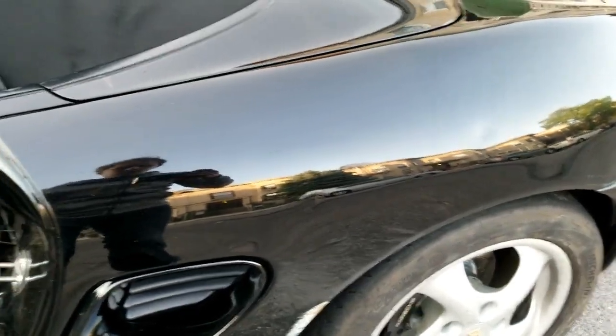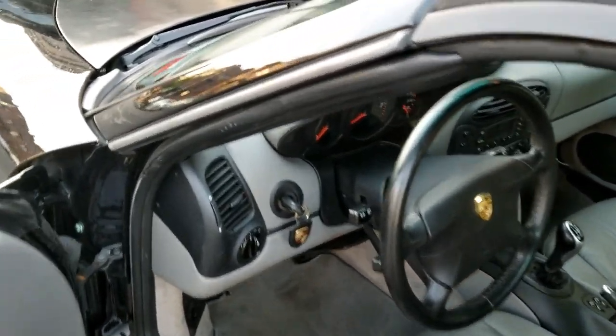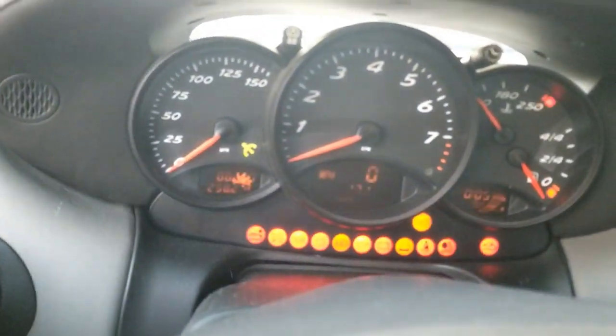It's actually time to go because I'm going for Autocross and it's 6:30 in the morning. So let's hear this thing start. The cold starts.